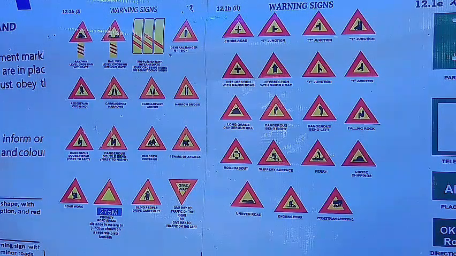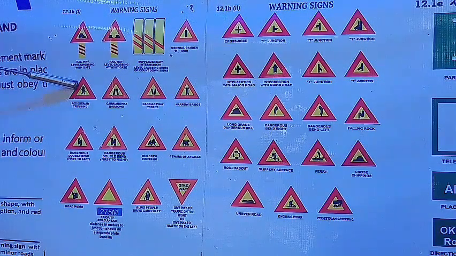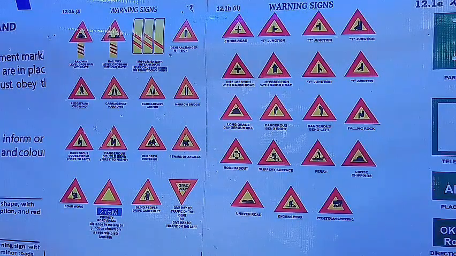Then the other one, which is pedestrian crossing. Anywhere you see that, it means people actually cross on that road, and you have to drive with care. You can't afford to knock anybody down. If you hit anybody, you are liable to 7 years imprisonment. I don't know, maybe now that things are expensive, maybe they'll increase the duration of imprisonment. So you have to drive with care.